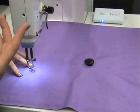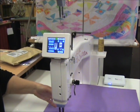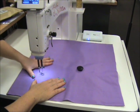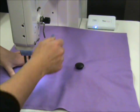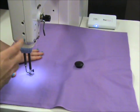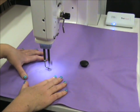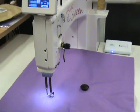So again, I will show you how this works. I will press play. My foot is not on the pedal. I am not using the foot pedal. I am using the automatic stitching button, which is the play button here. And now I'm going to move it. And you can see that it is going to stitch once I move the fabric. When I stop, it stops stitching. Now I'll press the stop button and make it stop.